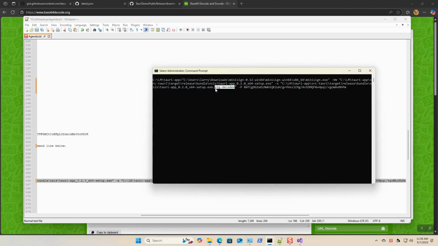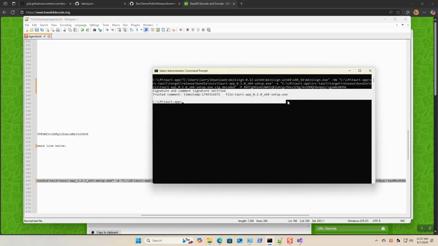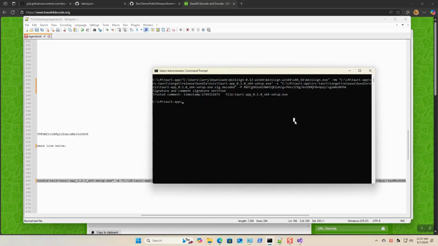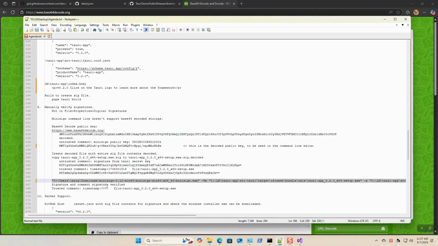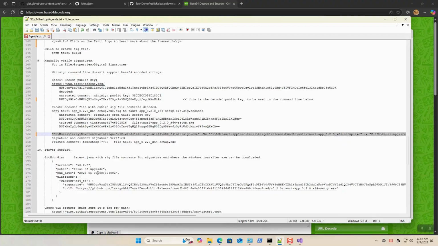And it's checking the setup exe. And result says signatures verified for that exe. So that means what we have in the SIG is correct.